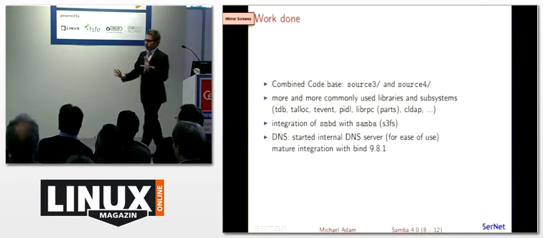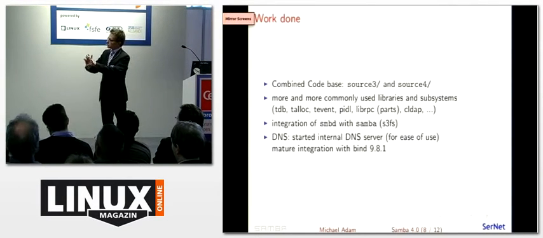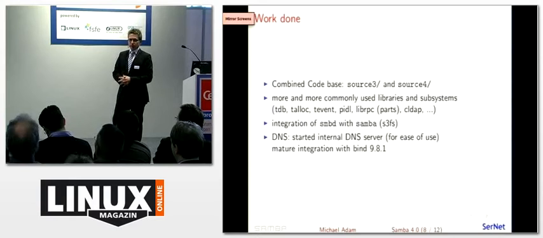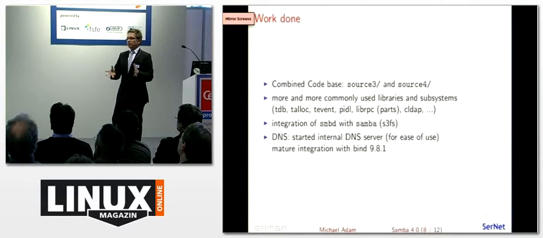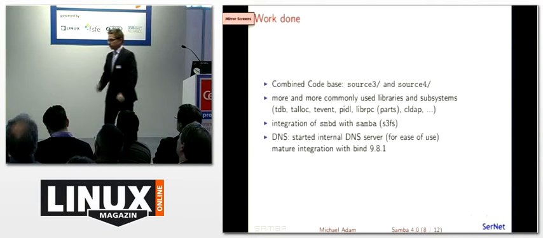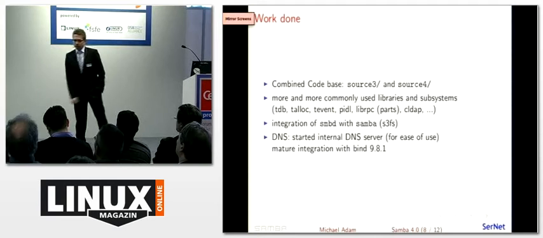A little more implementation of these combinations and making the setup of a combined Samba a little more smooth is still required, but we do actually hope to present at least a beta version of Samba 4 at the Samba XP conference in May. So maybe even a release candidate. So we really are very positive to be able to release Samba 4.0 this year.